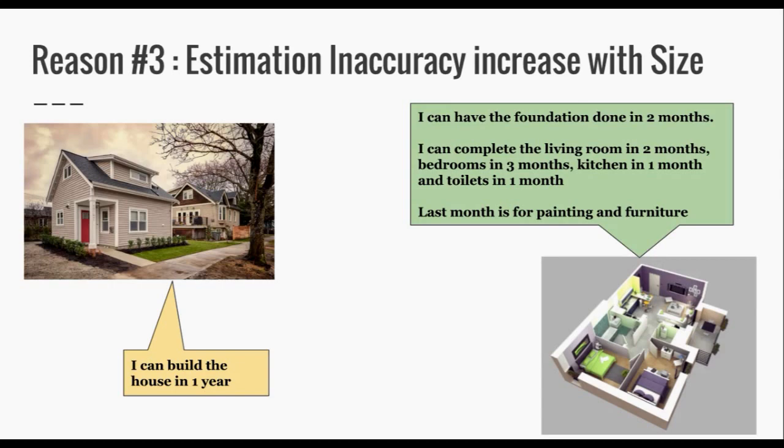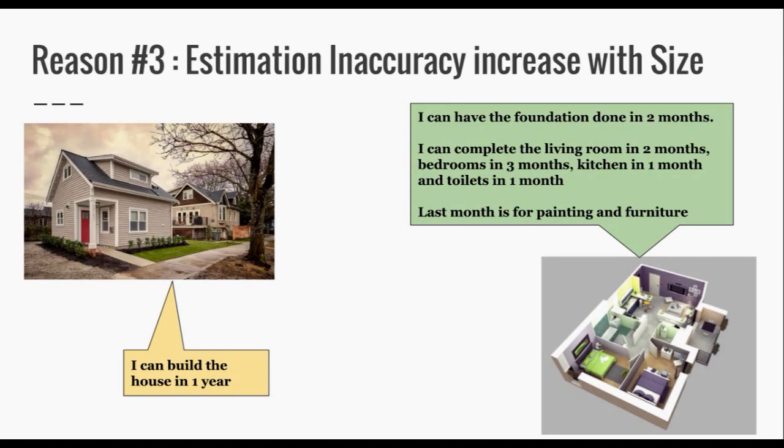If the builder is just going to look at the whole plan or your vision of the house, and he can say that he will build a house in 1 year, okay, chances are high that he may not be able to meet the target, because it is not split, it is not well defined. So he doesn't talk about the different steps in constructing the house, and it's more a ballpark figure.